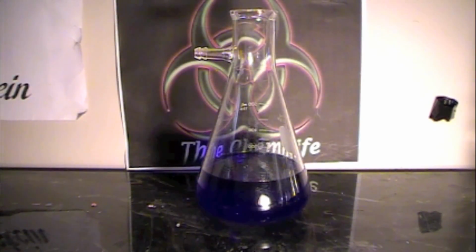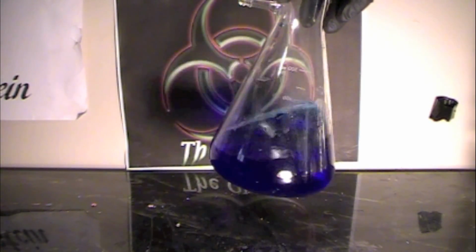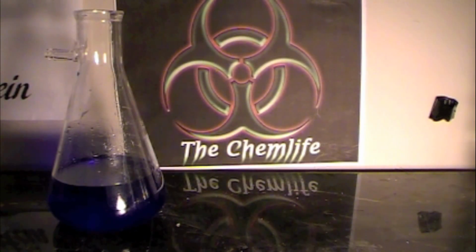Next, add about a gram of copper sulfate, and you'll see it immediately turn this very, very dark blue color instead of the more pale blue of the mush beforehand. If necessary, you can add ammonia if you see copper hydroxide starting to form. After about a month, filter out the solution so you have this perfectly clear blue liquid. This is the complexed cellulose in the Schweizer's reagent.